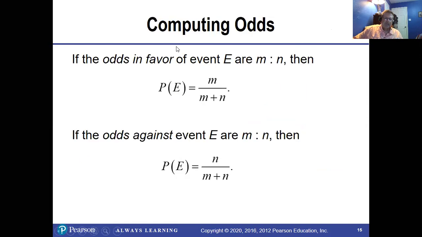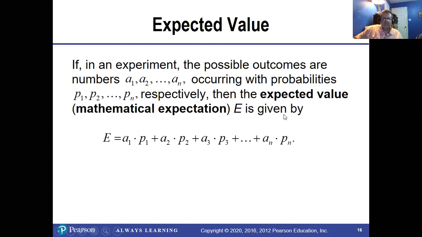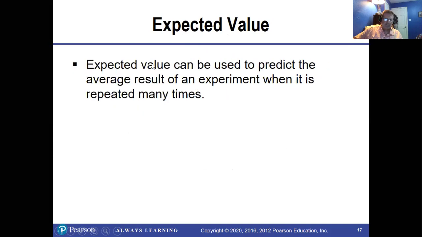All right, so here's another way of showing odds in favor. It's the same thing we were talking about. Okay, computing odds. If odds in favor of the event are m to n, then the probability, now this is probability, is going to be favorable over the total outcomes. And so this is still probability. It's the same with probability, except odds against is the things that don't happen over the number of outcomes. Okay. Expected value, we're not going to talk about much, so I'm going to go through that.